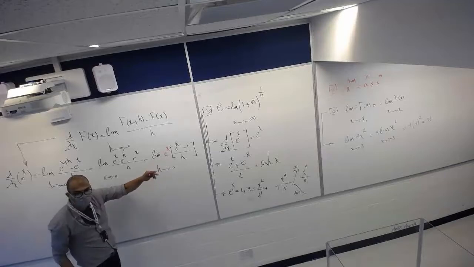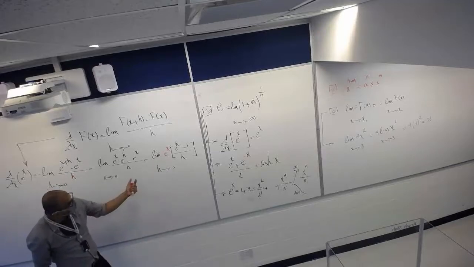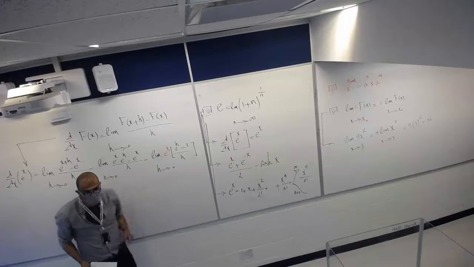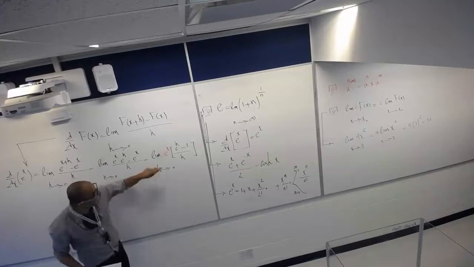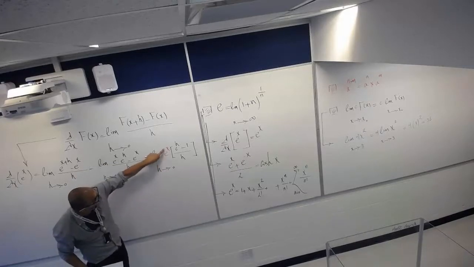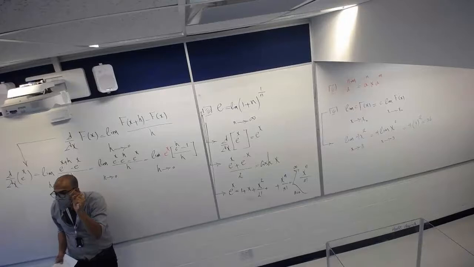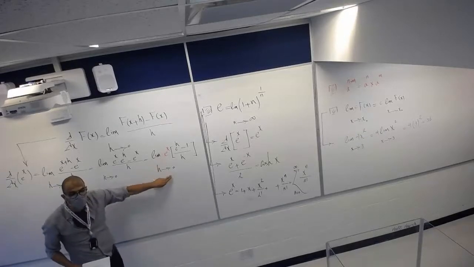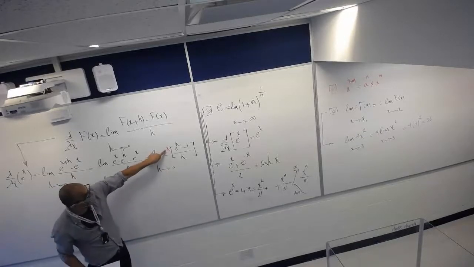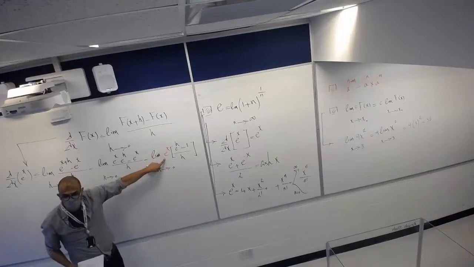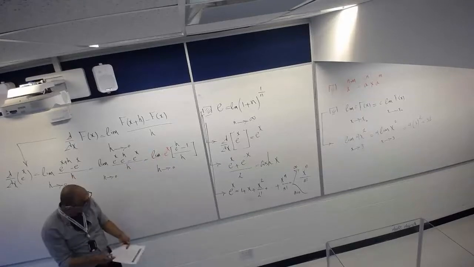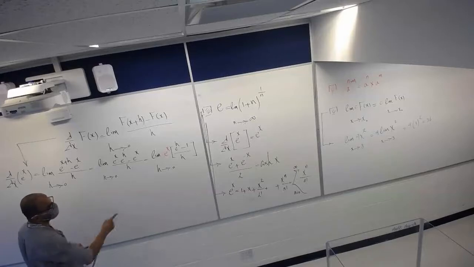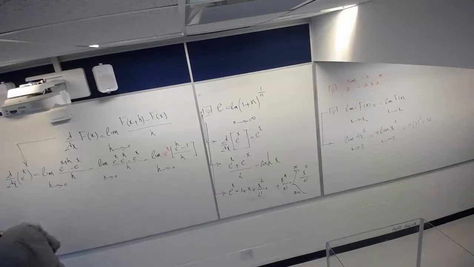Now, look at this one. I have the same problem. When h is going to 0, I see that e to the power x acts like a constant because there is no term explicitly connecting e to the power of x to the h. If it was e to the power h, I couldn't just look at it as a constant because h is going to 0. Then as a result, by using that identity, let me erase this part.